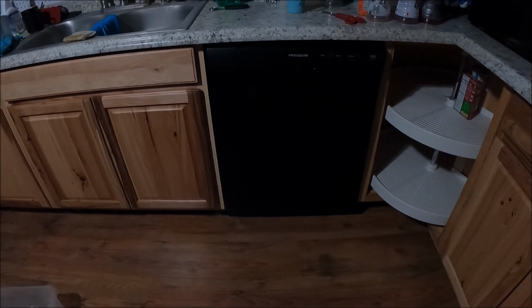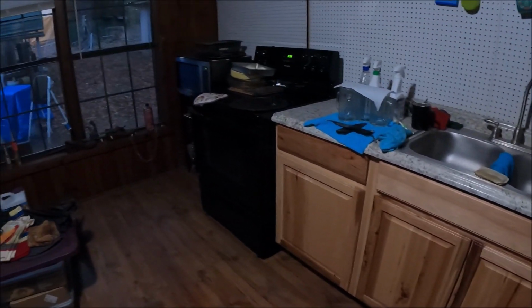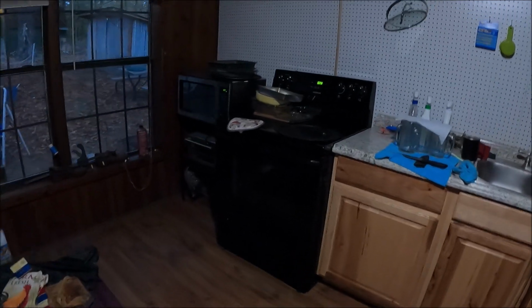Moving right along, those conduits that I showed you earlier on the outside, one of those is to power the dishwasher here. There's an outlet that we put in behind the dishwasher, and it's the only thing on that circuit. So I was hoping to get some more power out of that. What Jeff did was we had to take out the dishwasher, get to the electrical box, and then he ran another wire behind the sink and over here so that I can have electricity and put a vent over the stove.